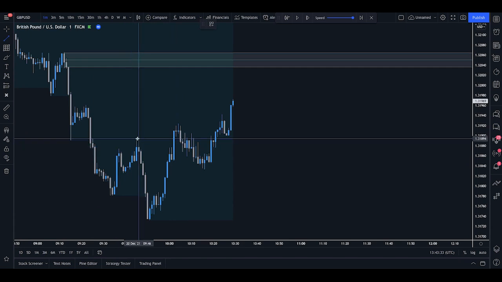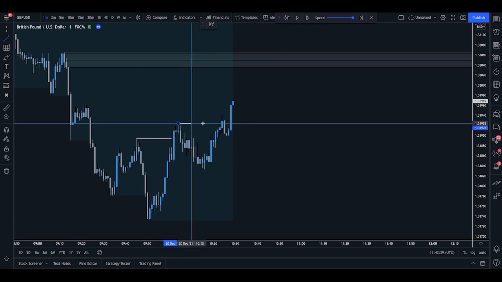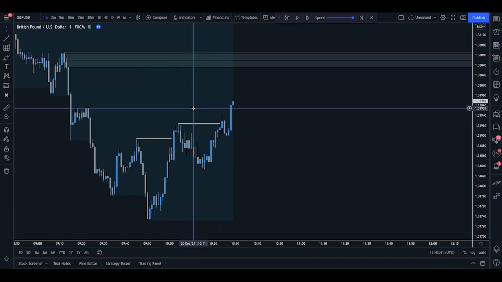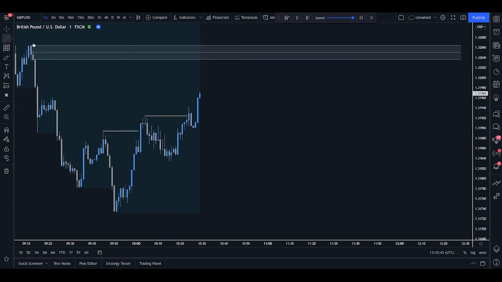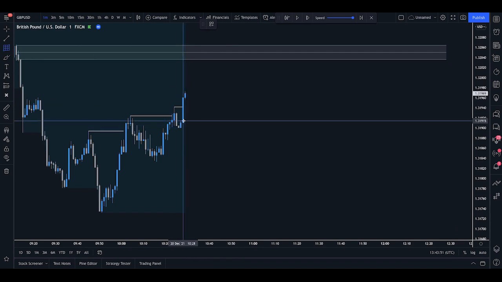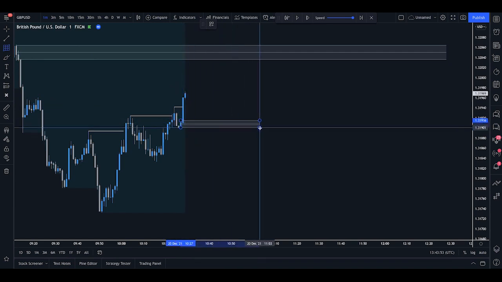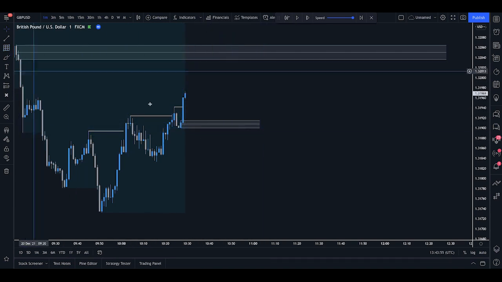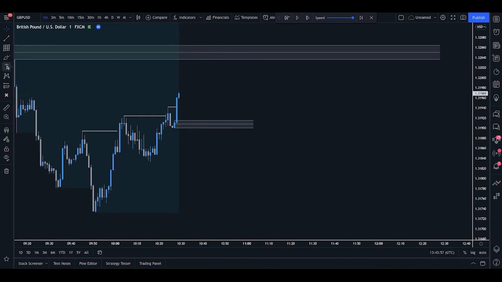We broke through this structure point here, which is really what has kicked off this uptrending motion. But then we went and pushed through this next structure point, which really confirms to us that the trend is up. Now at this point, we have indeed pushed through this structure point as well. So this is actually a new higher high in the trend. Now we know we want to work with the zone that broke structure, so we can mark off this small area at the bottom for that zone there, and that is where we could make an entry.